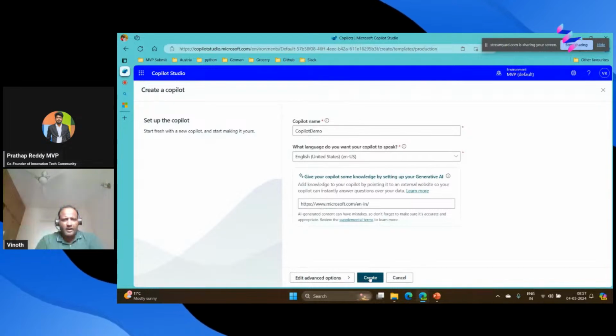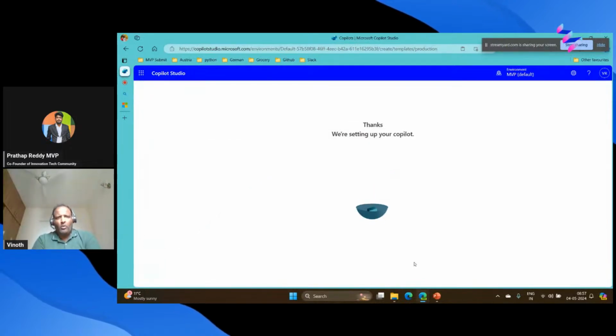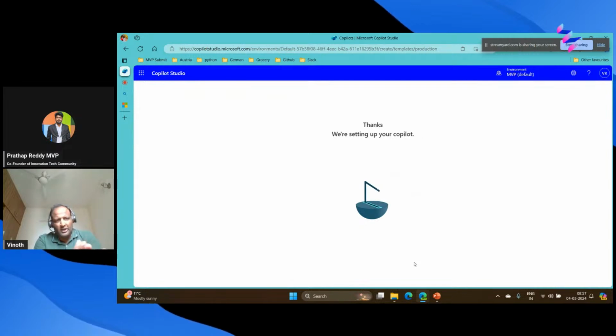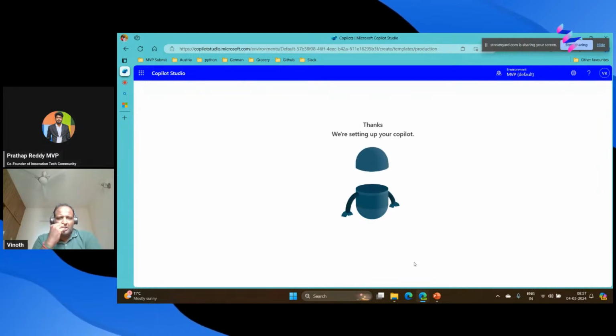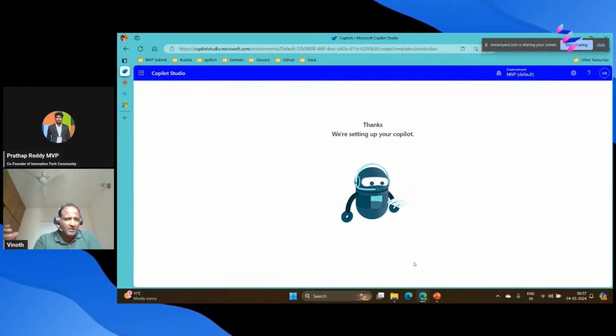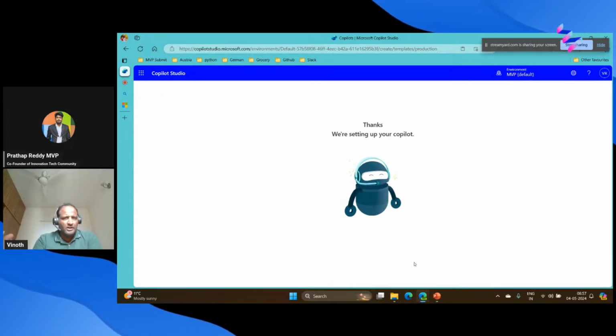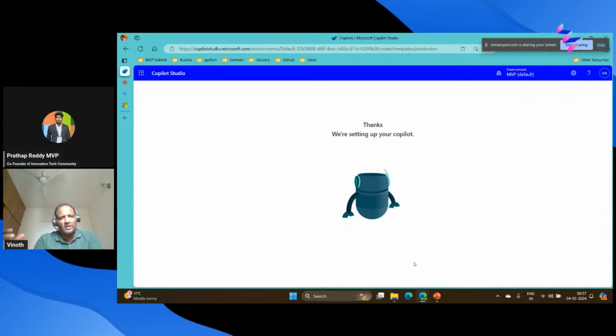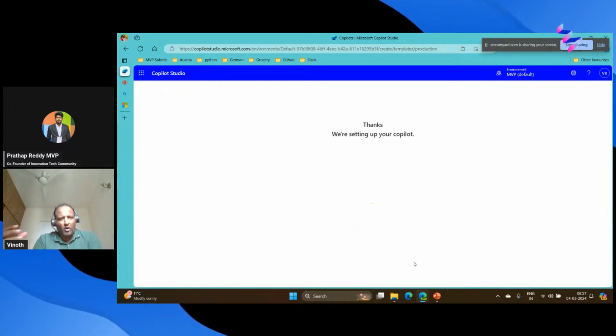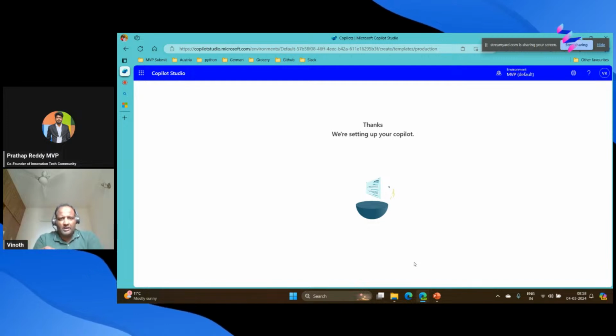Once I click create, the Copilot is creating the project. Meanwhile, it takes the URL I provided, microsoft.com, and tries to understand the area I specified. The Copilot will understand what this URL is and what type of products they have. So all of it is coming from that.